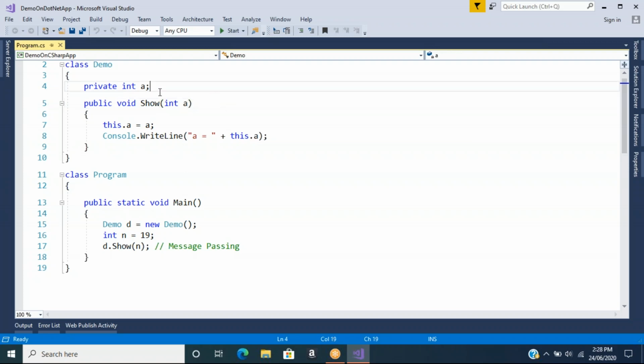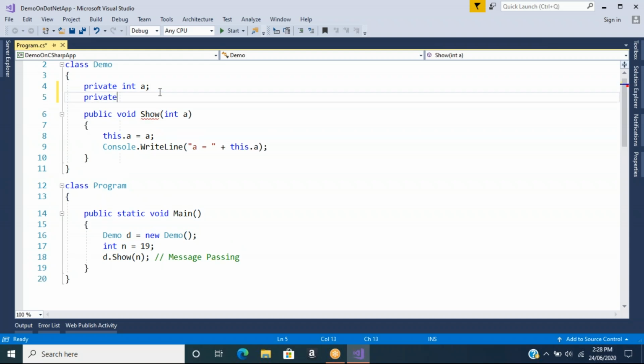Now, for example, here I have another field, this dot type, in private integer b.